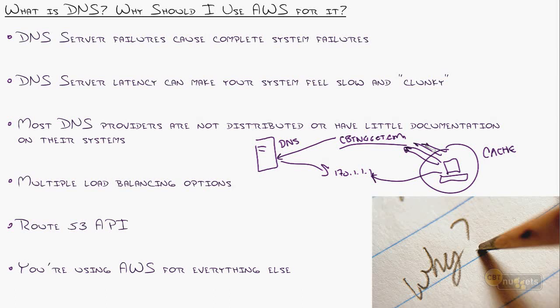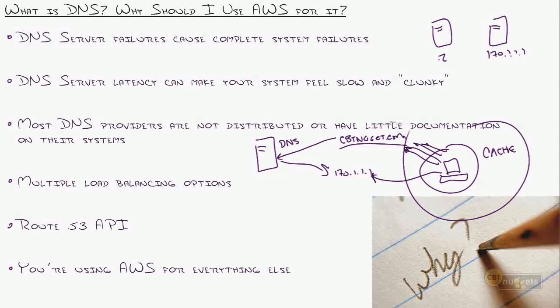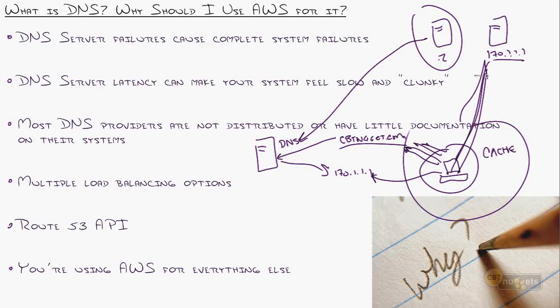But already think of some of the considerations. If I've got a website running on a server out here, and I want to replace that server, it was 170.1.1.1 and I want to use .2. Well, there are all kinds of people that have that 170.1.1.1 cached. So when you make that change in DNS, people may still be using the cached version for quite some time, accessing the old server. So that's the flyby overview of what DNS is.